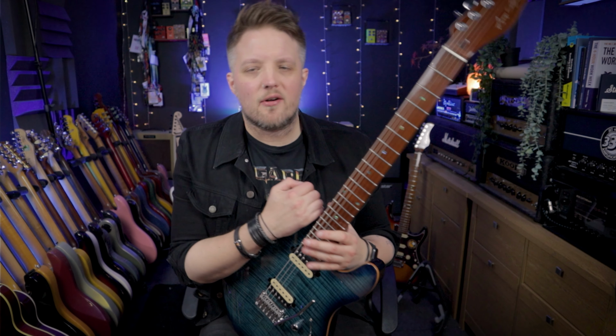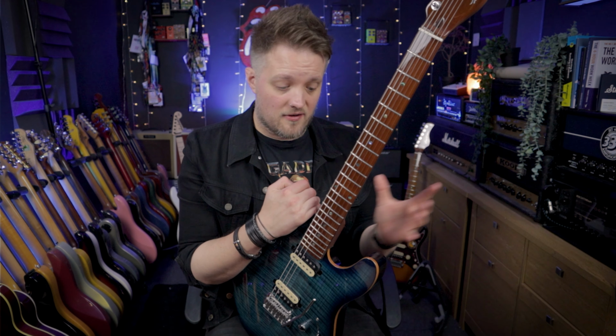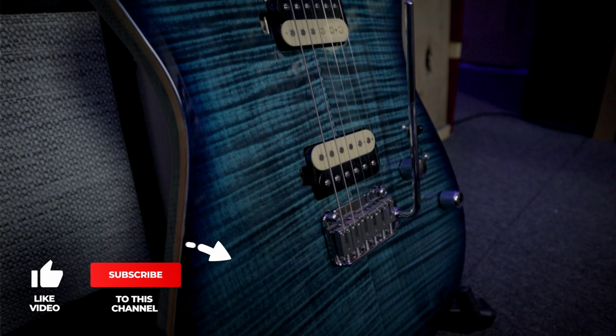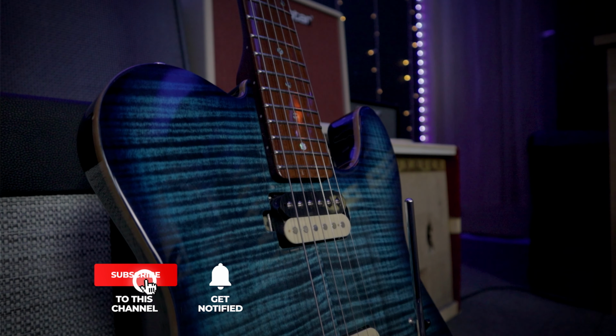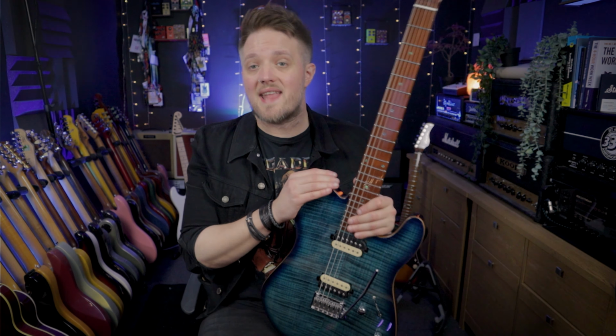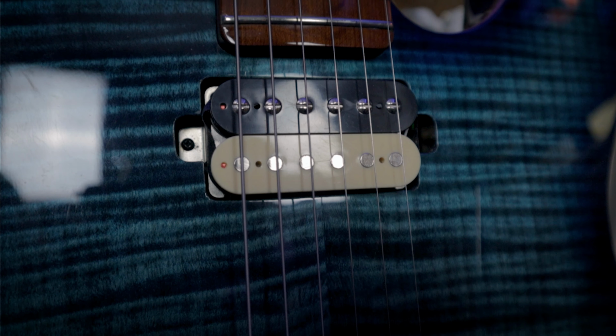Sire guitars have been around for a while. You may know them best for their basses. That's where they were kind of introduced into the market. And in recent years, they've gone into the guitar world as well with some Larry Carlton models. Now, Larry Carlton being the famous jazz fusion guitar player, he has used a lot of very high-end guitars in the past. So for him to put his name to something that sits in the price range that these do is obviously a big thing.